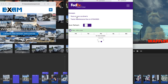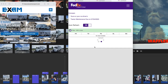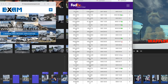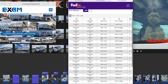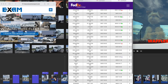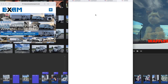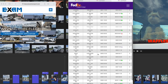And again, remember, if you're going to keep getting beat out, if there's too many trucks in your area, go to load board and go down to FCC loads. There's nothing wrong with taking a $1.50 to barely $2 a mile load to get somewhere better. If you're fighting it out with other trucks in a certain area, I don't waste my time. I just look for something to get me somewhere else. Of course, I'm not going to take Illinois and go to Denver, Colorado. But if I'm stuck in Denver, Colorado, I might use this to get out of Denver, Colorado.